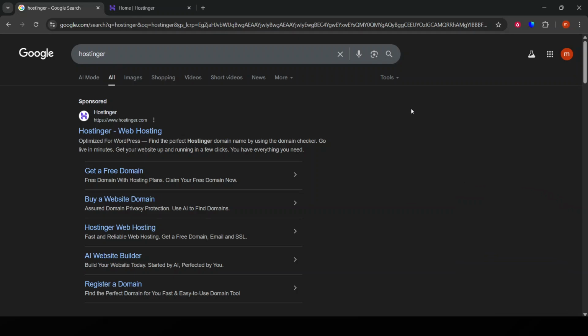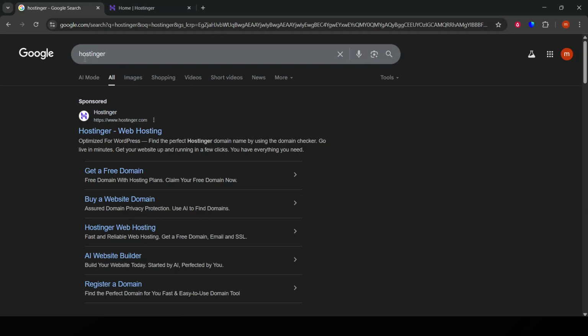In today's video, I'm going to teach you how to change HTTP to HTTPS in Hostinger. This transition is crucial for securing your website's communication by encrypting the data exchanged between your visitors and the server. It's a great step in safeguarding privacy and boosting search engine rankings. So, let's dive into the process together and ensure that your website is both secure and trusted.